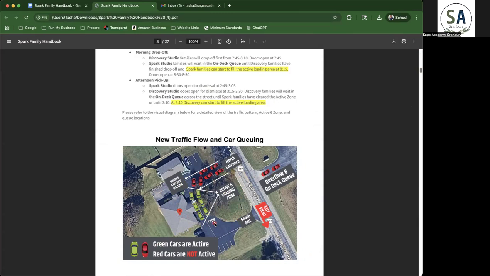Since we've moved to the geofencing check-in, in this hypothetical situation that we're going to walk through, let's say the doors are closed, they haven't opened yet. You're sitting in your car, checking in or checking out your children from your car. The doors open, signaling that it's time. You walk in with your cell phone, you walk to your studio, you do your digital handshake, and if you don't know what that means, then go to our other video that discussed the geofencing checking in and out procedures, and you'll learn more about that.